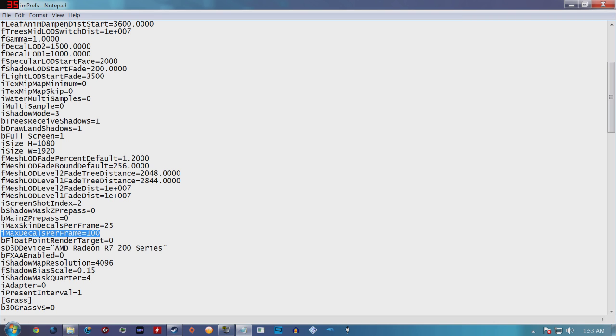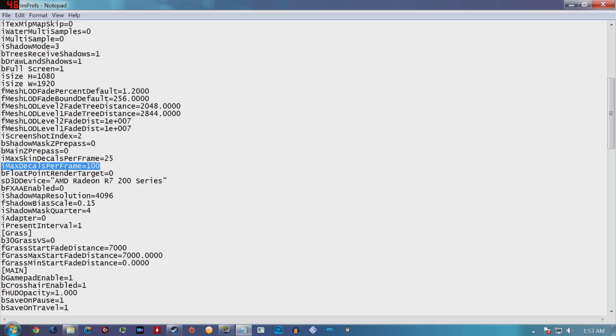You can safely lower this to 1 if you want to, and it is going to have a big performance increase, but again, you're sacrificing realism. Adversely, you can crank it up for more realism. So go well beyond 100 if you want. Be my guest. And of course, that's my device there, AMD R7 200 series, but I'm rocking the 260X.